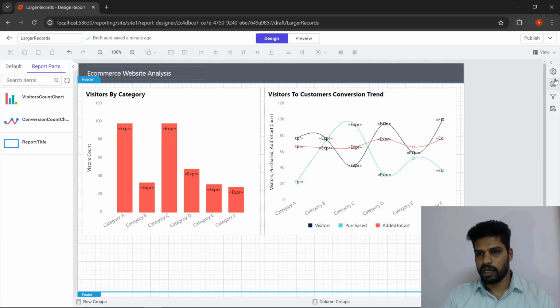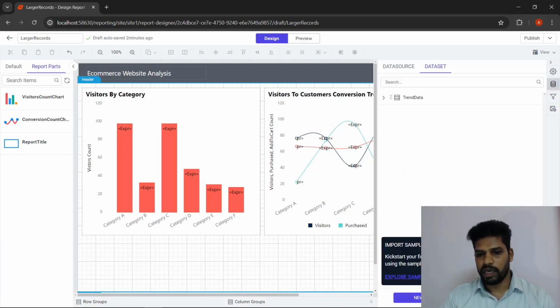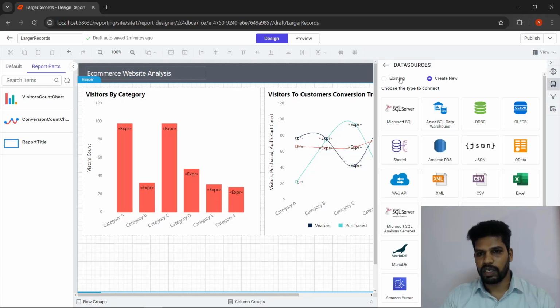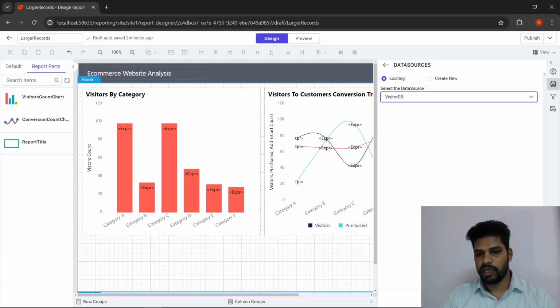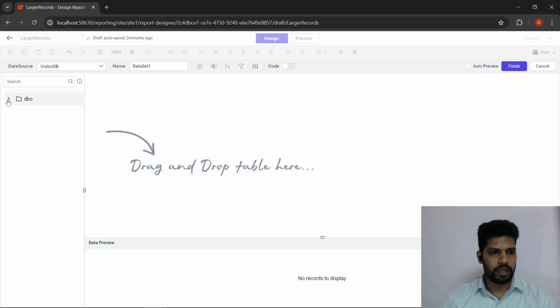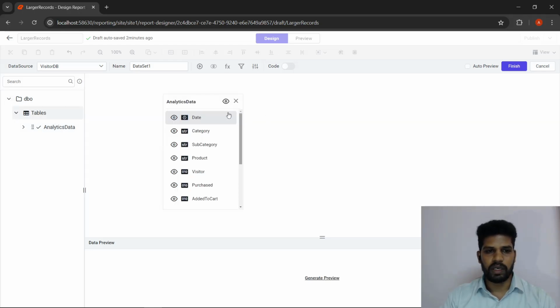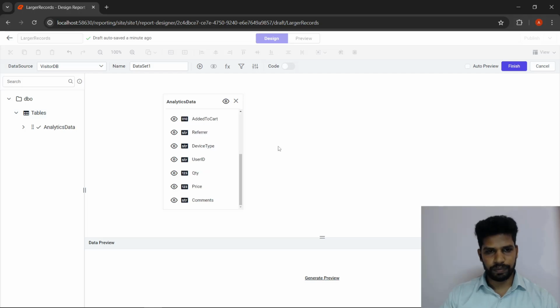the detail report item. Before that, I am adding new data to fetch detail data item. So here I'm dragging and dropping the analytics data.